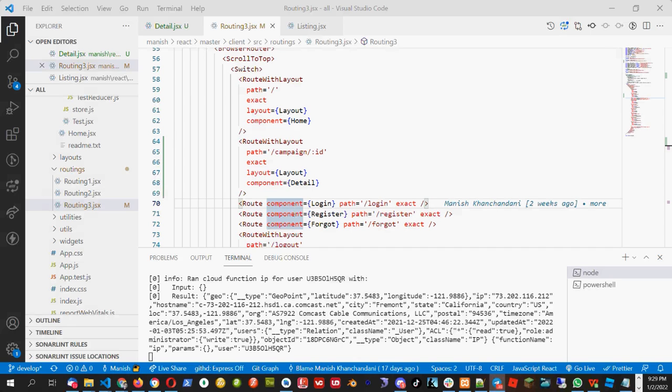Sonu Singh, I saw your comment. You tell me what are the steps you do in the Git. So what are the steps you did?